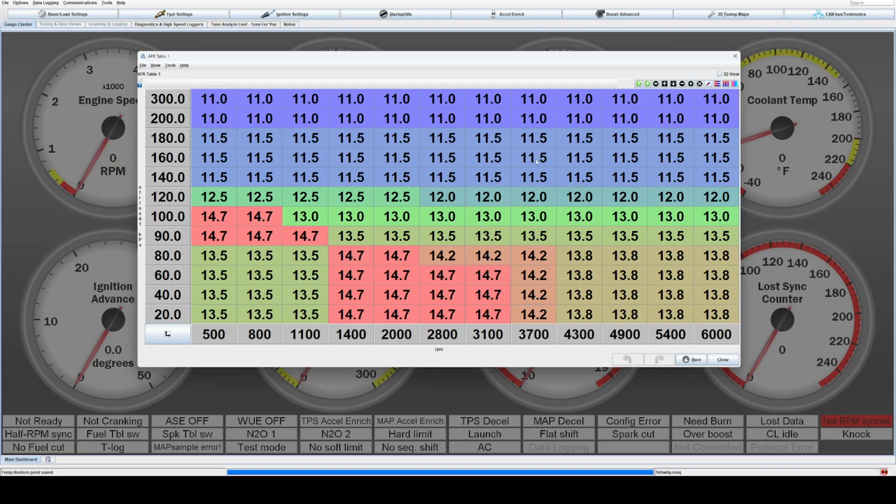There's a lot of things that engines like and don't like, and they like fuel. When they don't have enough fuel, especially under boost, they get damaged. So your best thing is to give it enough fuel to where it starts to lose power, or till it's coughing, and then back it off a little bit. That way you'll always have a margin of safety.